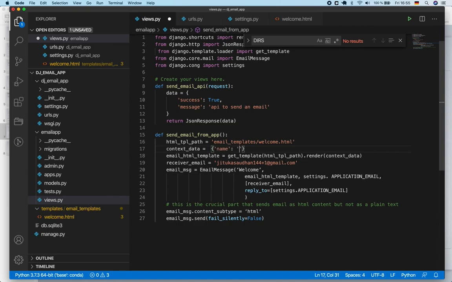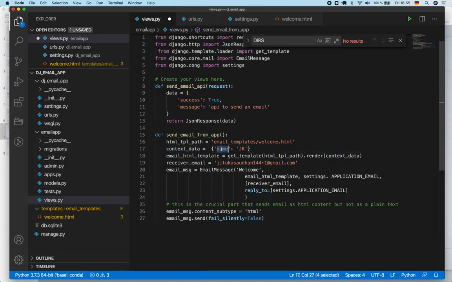For example, let's say I want to send an email with a hi and then the name of a person. For that we have to define context data, a dictionary to include all the variables. Then we have to use get email template with the html path and context data.